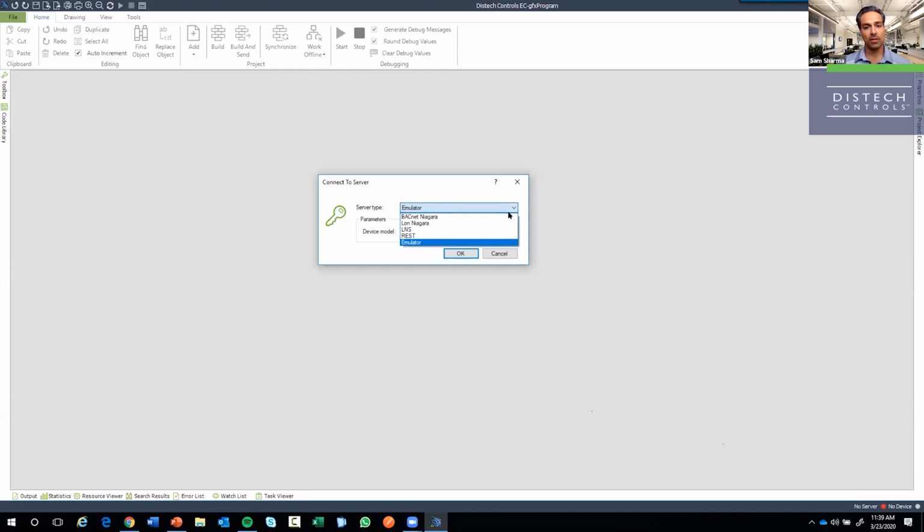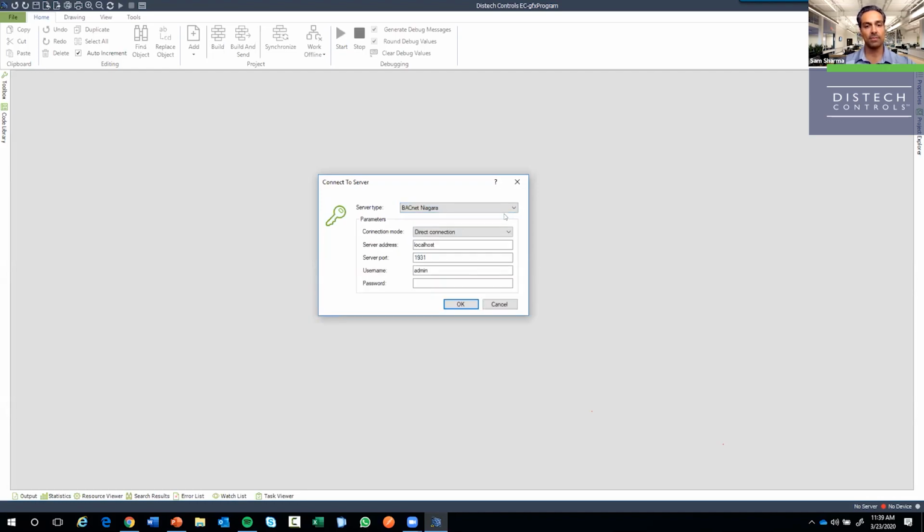All right. The one below that now, we have BACnet Niagara. So if we select BACnet Niagara, what do we have? We have a direct connection. Okay, if you guys have some legacy sites, there's still tunneled connection. If you want to go through a different controller, you can do tunnel. Direct connect is you put in your IP address, so whether it's 10.20.50.121, for example. Your port is your GFX port 1931, your username and password.